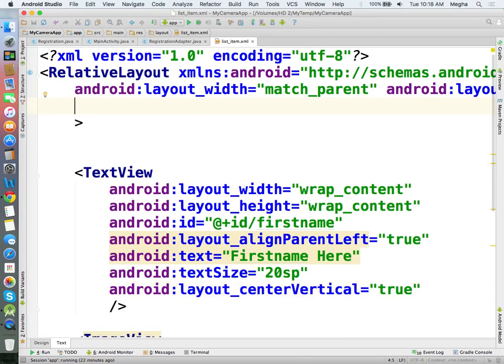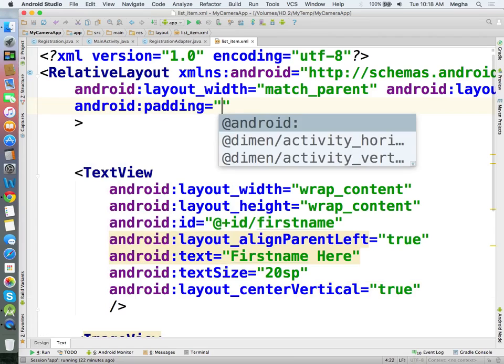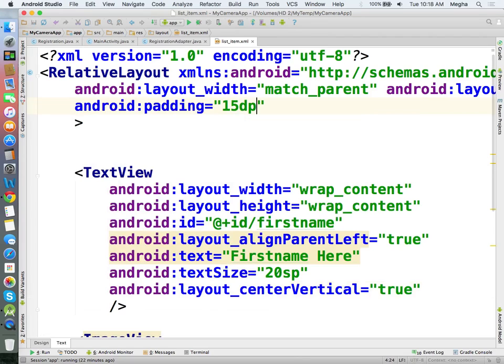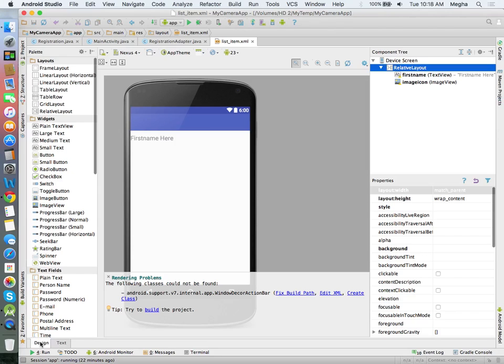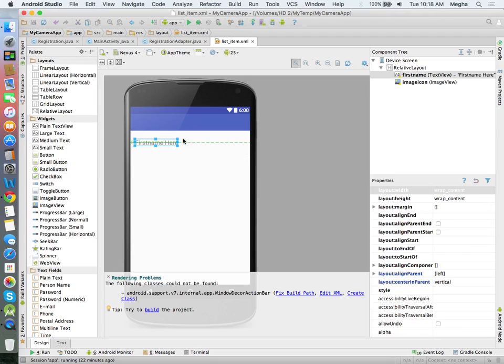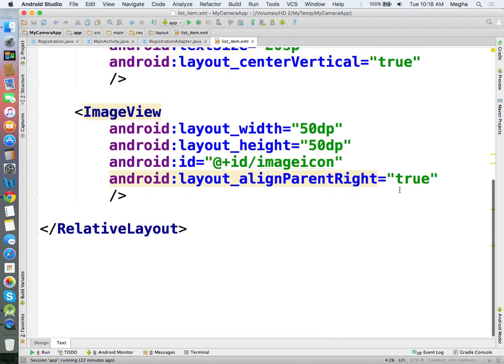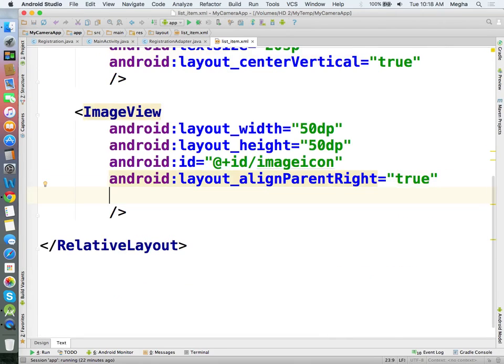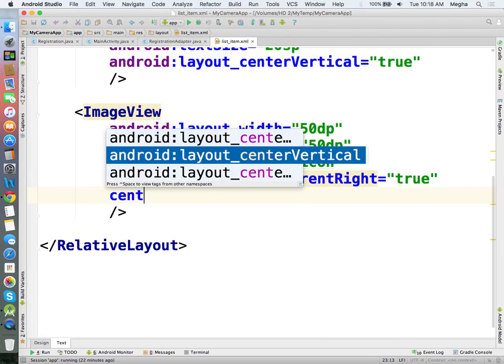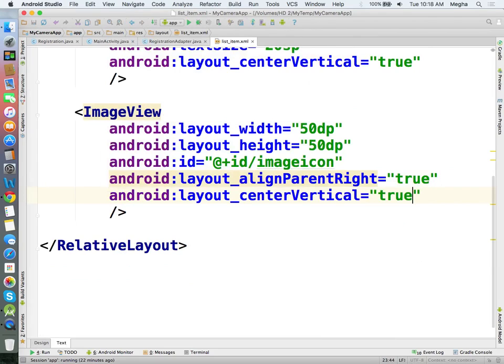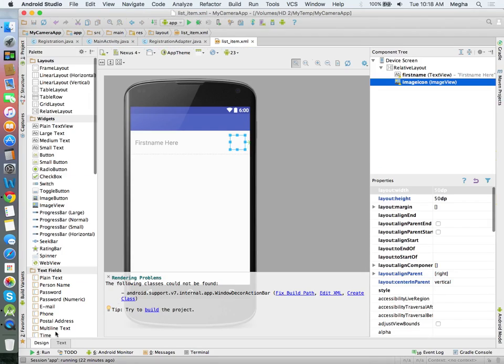I'm just going to add some sort of padding, so 15 dp. So first name, and to the right there is a small icon, that also I'll keep as center vertical. So this is going to be repeated inside the list view.